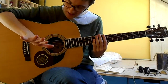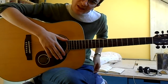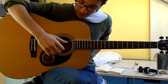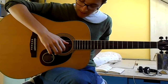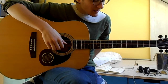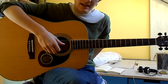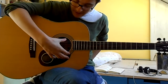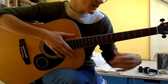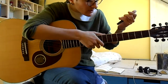So the first thing is to get your guitar in the right tuning. This song uses open D tuning, so that means the sixth string is tuned down to a D, fifth string is an A, fourth string is a D, third string is F sharp, second string is A, and first string is D. So together that makes a D chord. To play along to the recording you'll need a capo and you need to put it on the fourth fret.